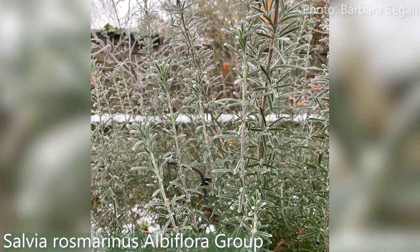Yeah. Well, I couldn't really do a show and tell without herbs, as you know. Herbs are my thing. So this rosemary hasn't got any flower on it at the moment, but it's a white flowered rosemary. Oh, very smart. And of course I'm so fed up that rosemary is now called Salvia. Salvia rosmarinus, Alba, just for its variety, but it is beautiful. It just has these little knots of white flowers. And of course, the leaves have just got that absolutely crushable, lovable, touchable quality. Yeah. Oh, your nose. I love rosemaries.